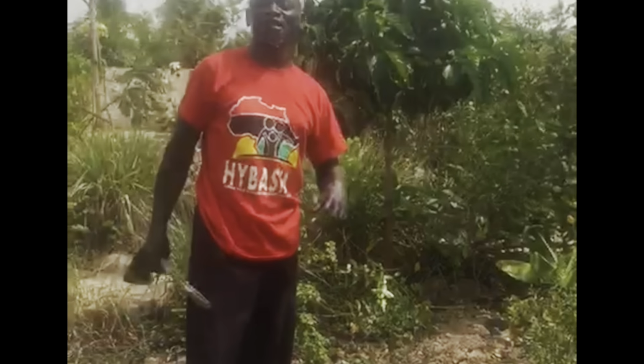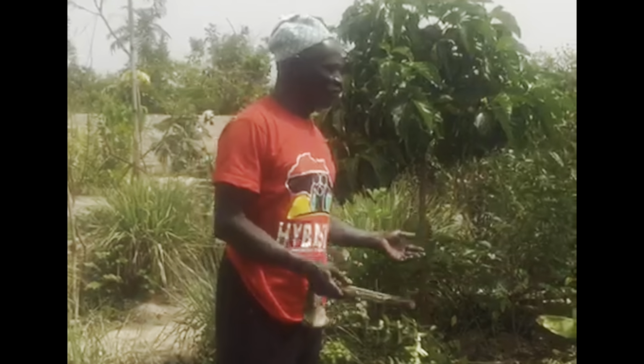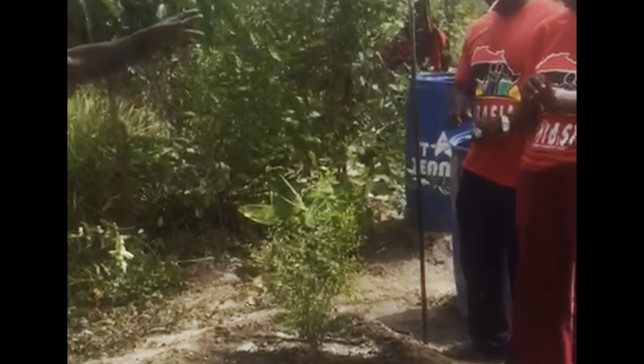Here, anytime you come here, we always do something special. Since the rainy season is almost due, now we are making some nursery. Nursery in the sense that we need the small plants, so we can transplant them in the rainy season. So far, so good. This is the team. So Farmara is making the rows, and Fatmother and Yahya, they'll tell you what they are coming to do.